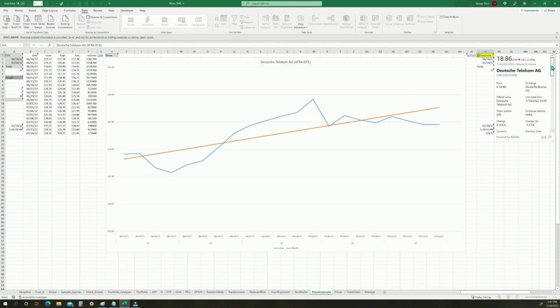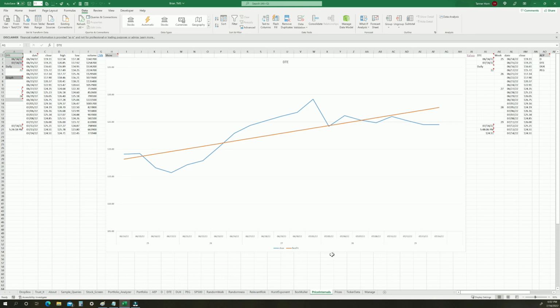It's somewhat of a useful feature, but the implementation of it is a little rough right now. Not all companies are found, and also you get warnings when you first bring the spreadsheet up that a linked data type is being used. Right now, I recommend you don't use this feature.